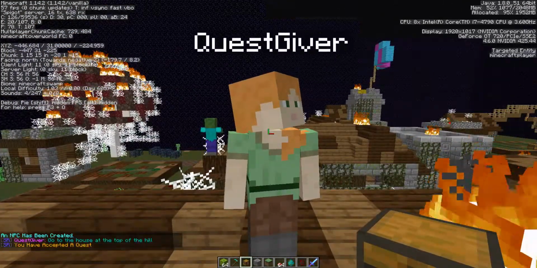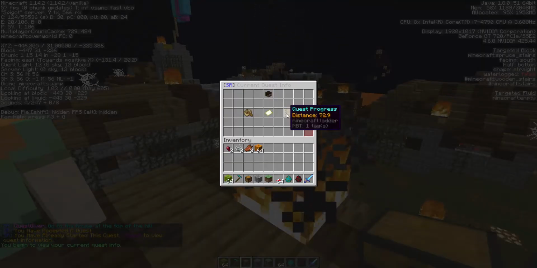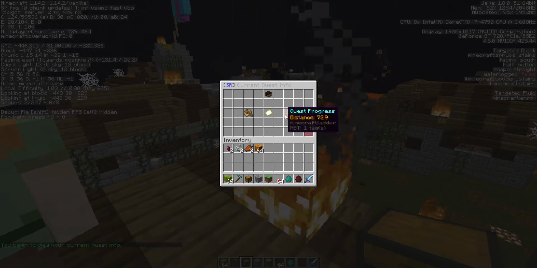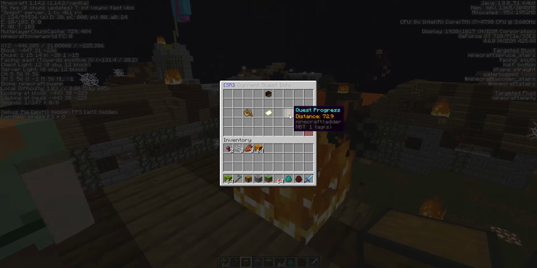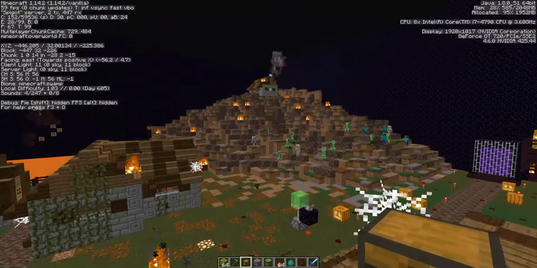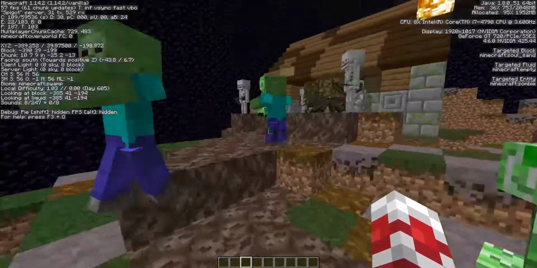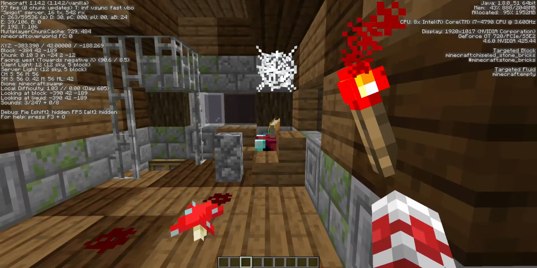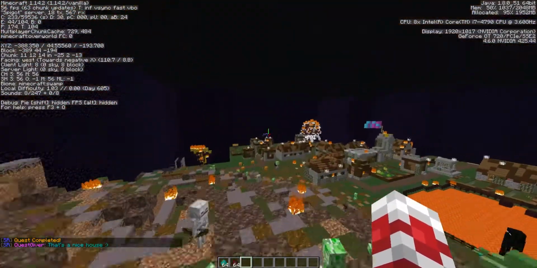You right click him, go to the house at the top of the hill, boom. This one might also be glitched out, like no, this one works fine. Okay, so it gives you your distance to the location, just so you have an idea of where you need to go. And essentially, once that distance gets less than a certain value, that's when your quest is complete. So we'll pretend we've climbed up the mountain, blah blah blah. Made it to the location, and eventually it will say quest complete, quest given. That's a nice house, and we got the reward.